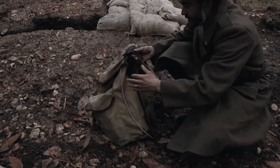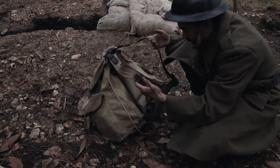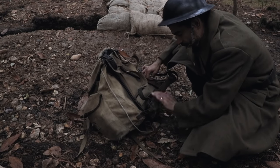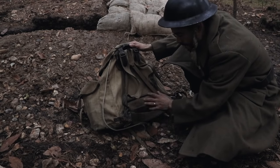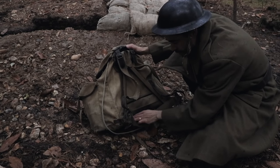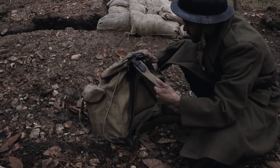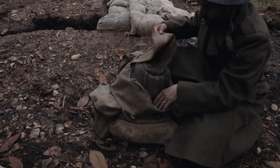On the back, it's a very simple strap system. Literally, this is canvas, so it's heavy duty. But I really like this hip belt. It's just a straight up piece of canvas. There is a curved metal frame at the back here, and actually that simple piece of strap, which stops the frame digging into your hips, really makes it quite comfortable. So pleased with that. Very well used. I'll just open it up, show you what we've got.